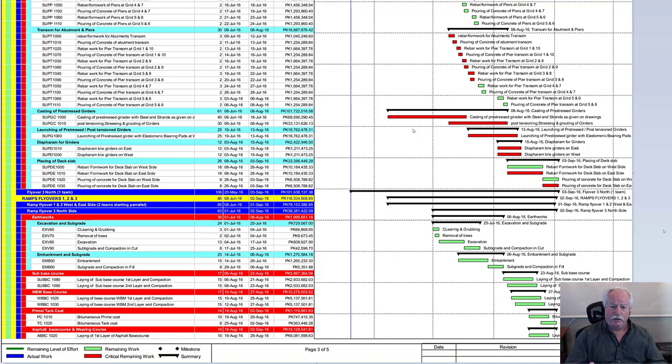And by the people that need it, I mean the people in the field, the construction team, the foreman, the workers, the superintendents. How are they going to use this tool?